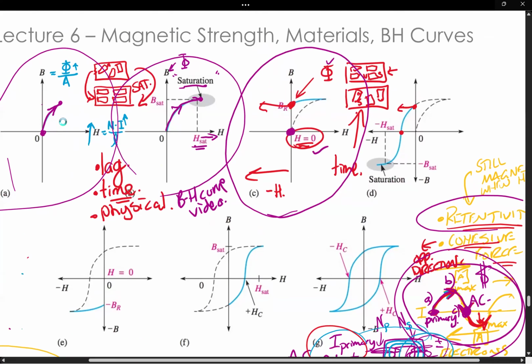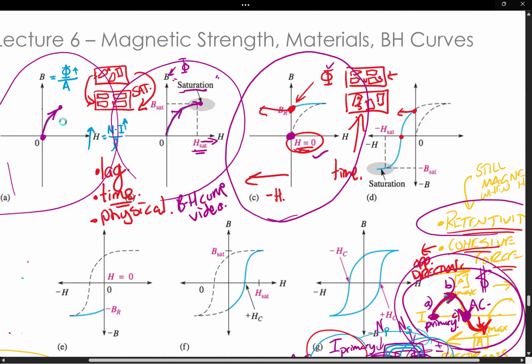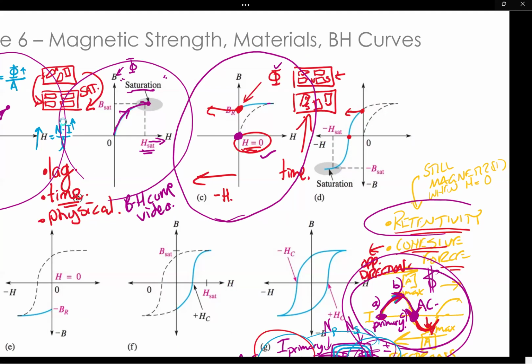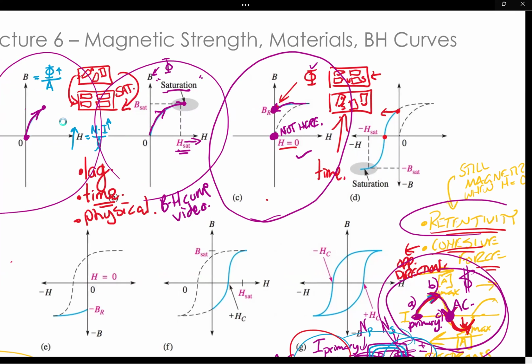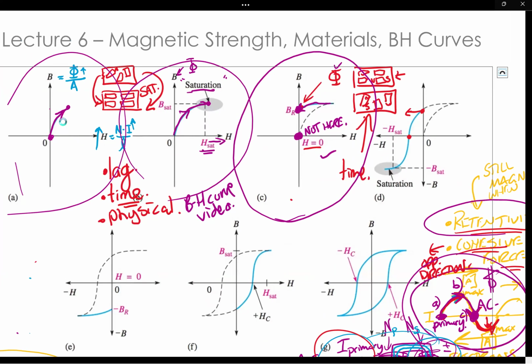And then that retentivity is going to make it actually take some time. And here it is taking its time. It only goes to here. It stops here. I'm going to get rid of some of this. So H is now at 0, and I'm not at zero flux here, because of retentivity, residual magnetism that still exists. So here we are. Our signal is I equals 0 in this sinusoid that I paid for to go into this transformer, but the core of this transformer is now still magnetized.